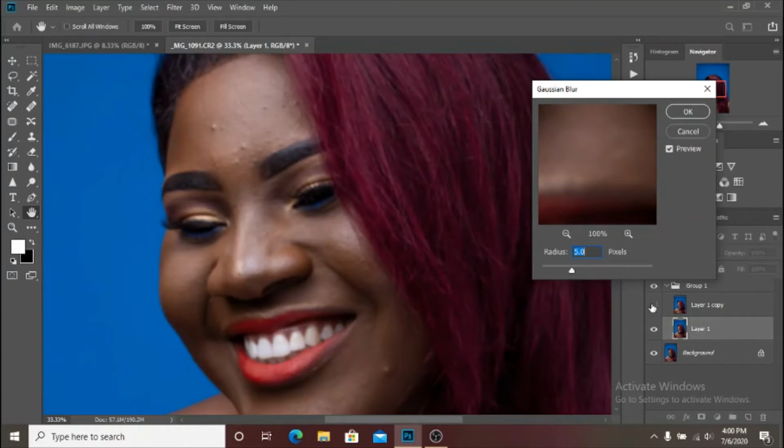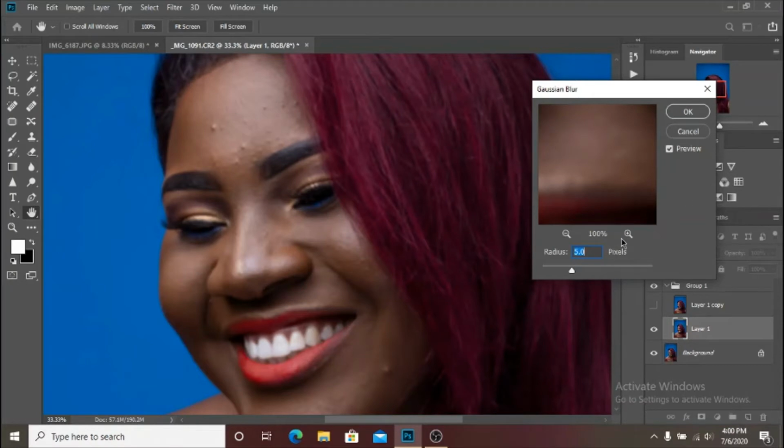Sometimes you have to do it multiple times, because let's say if I choose 5 for the radius of this blur and start with the frequency separation, if it doesn't work with the skin textures well, I have to know and start the frequency separation all over again.